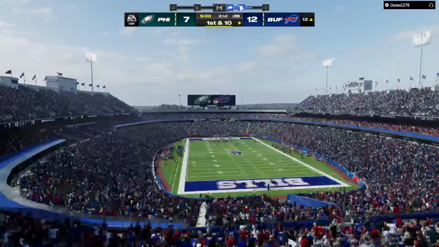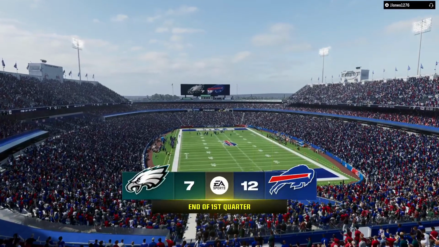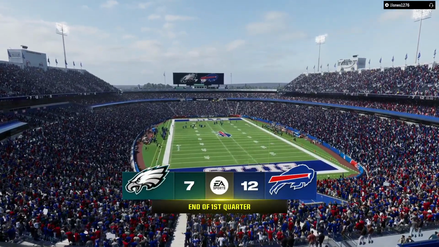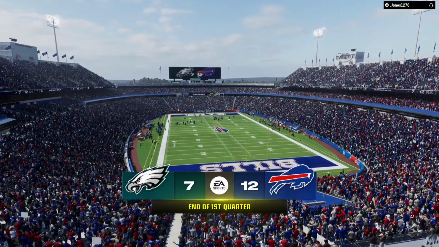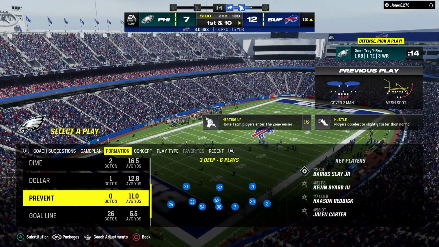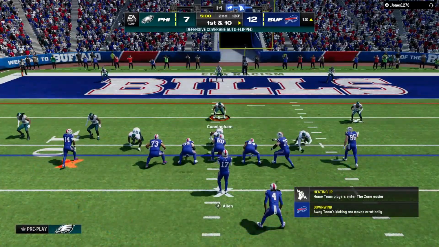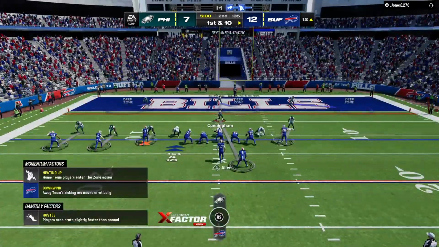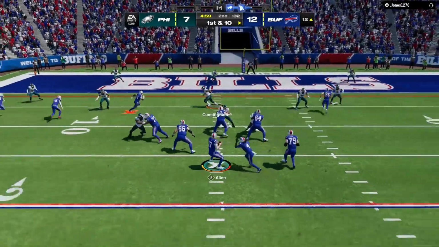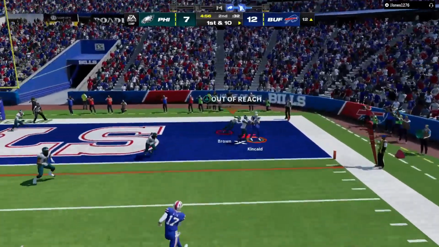And he's finally taken down, and it's a big gain there on what will turn out to be the final play of this first quarter. Second quarter now in Buffalo. It's the Bills in control of the football as they've got it with a 1st and 10. On play action, Allen. They'll roll him out right.